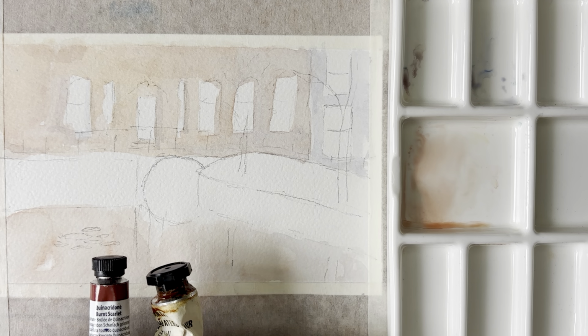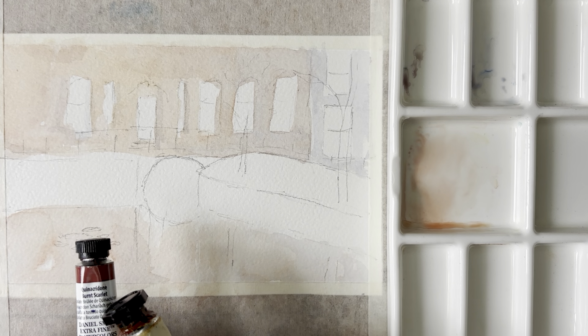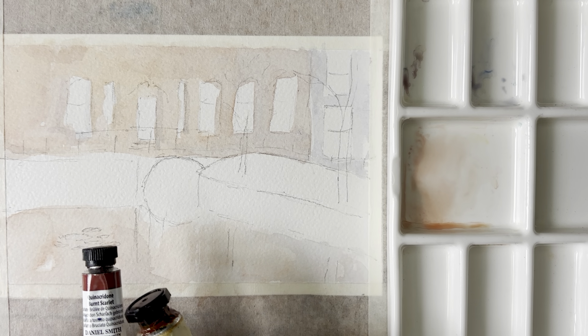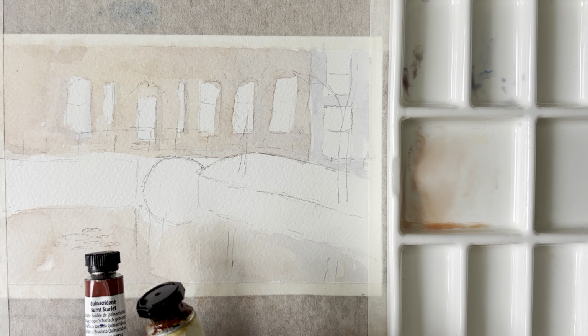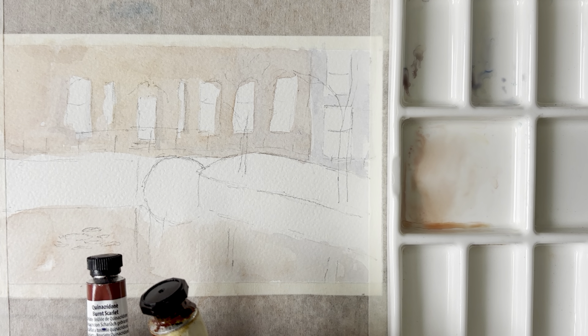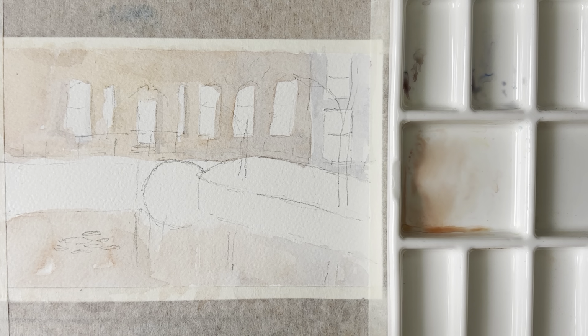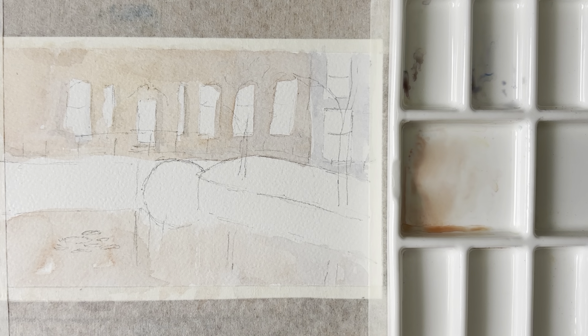And I'm thinking these two go really well together, the quinacridone gold and the quinacridone burnt scarlet. You could use some Gamboge yellow and some burnt sienna and get a very similar result, but I do like the translucency and the vibrancy of this colour.